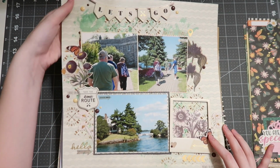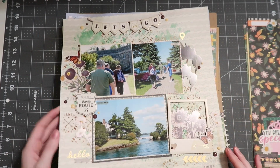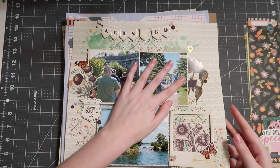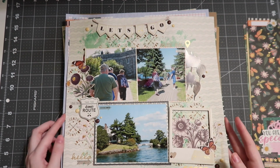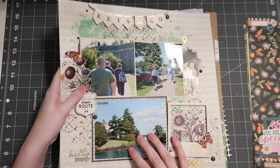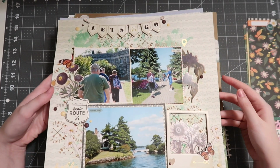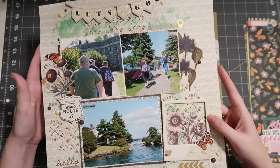This one recently got uploaded to YouTube, and you can also tell it's quite old because everything's popping off the background here. I'm definitely going to have to put this under a heavy book, and once it goes into an album, it'll be a little bit more flat, but this is what happens when you have paper that cannot take mixed media well. So this was part of minimal mixed media, and I told you guys I don't need gesso on my paper. You get this warped nonsense, but I really love how it turned out, and hopefully you guys did too.